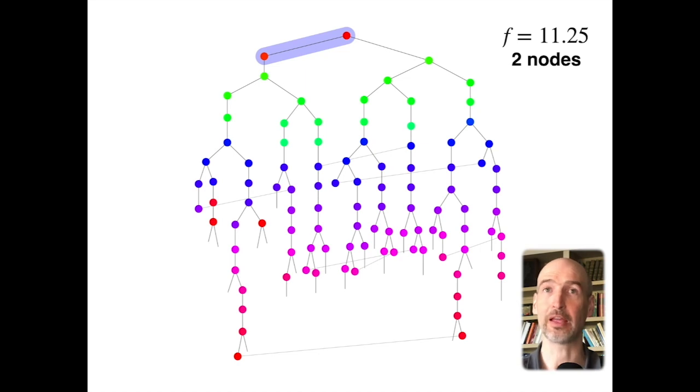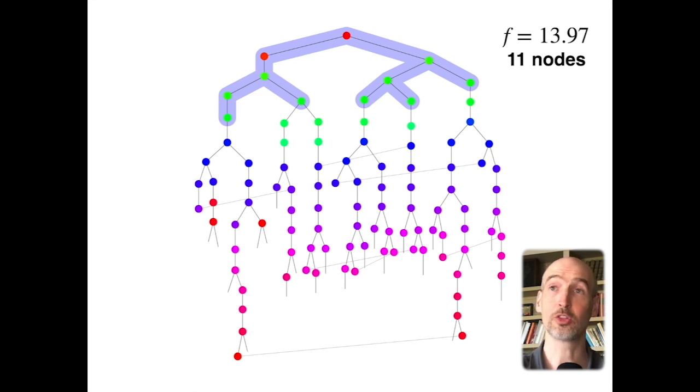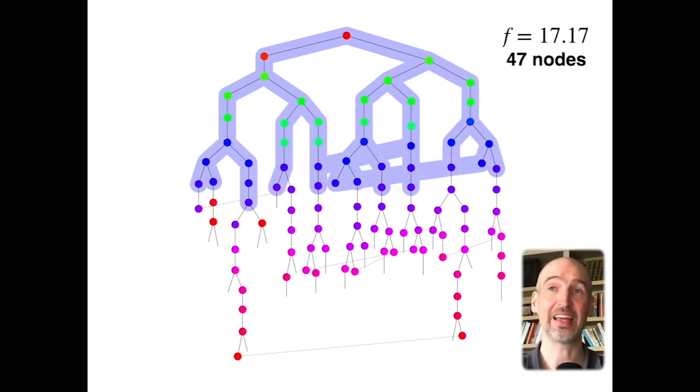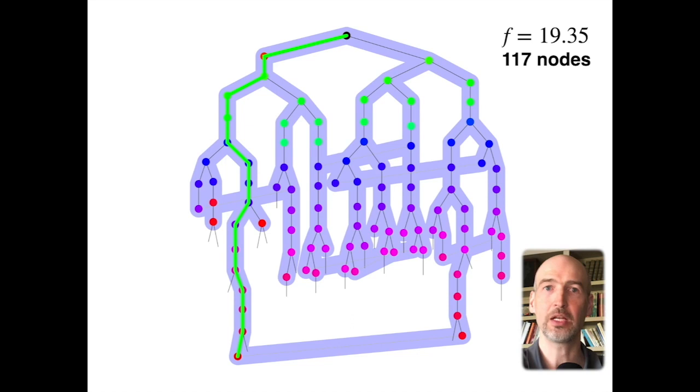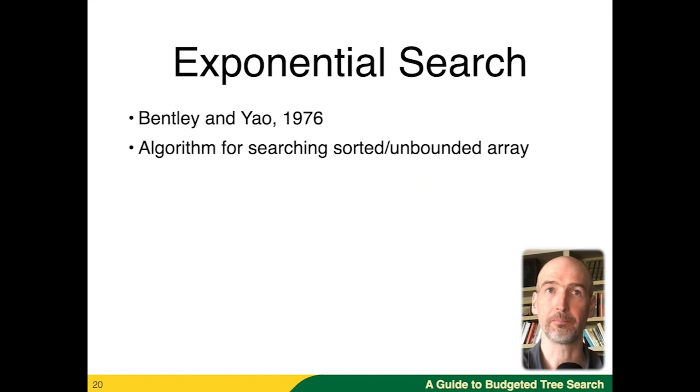And we could ask the oracle again. So we do a depth first search here. We ask the oracle again. We say, now give me the next f cost, where I'm going to do 4 node expansions, because we want to avoid this linear behavior. And the oracle would say, well, if you want between 4 and 16 node expansions, then use 13.97. That'll give you 11 nodes. Again, we continue. Now we want between 22 and 88. And the oracle would say, use 17.17. That'll give you 47 nodes. And if we continue this process, we would see the tree continue to grow exponentially until we find the solution. And then we'd be able to terminate, again, with the optimal solution.